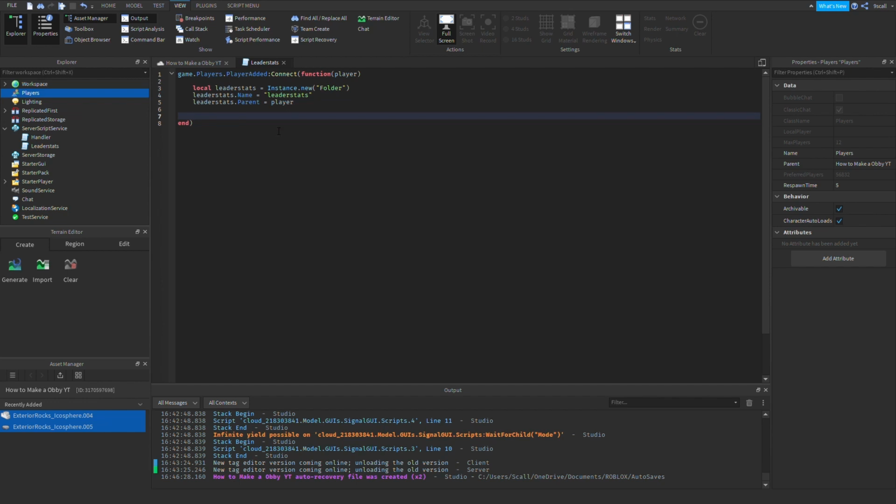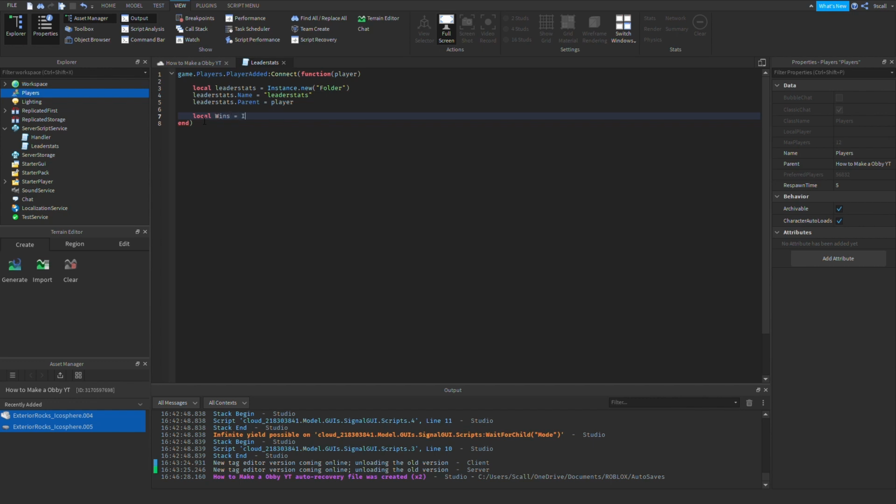What we're next going to do is the Wins IntValue inside of the side section, which will come in the game on the side here, which would have all the names and also the leaderstats, which will be amazing. So next we're going to create another variable, which is going to be called wins here.